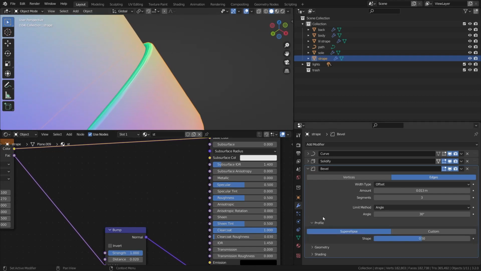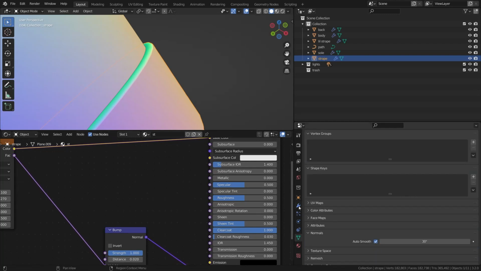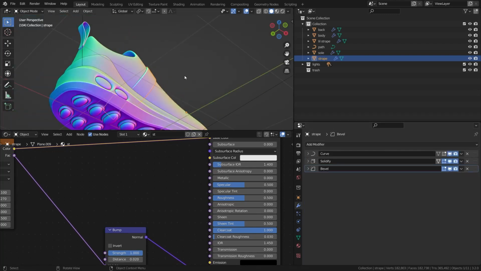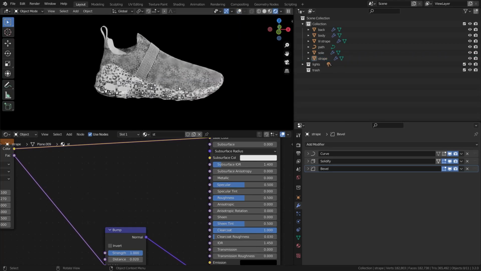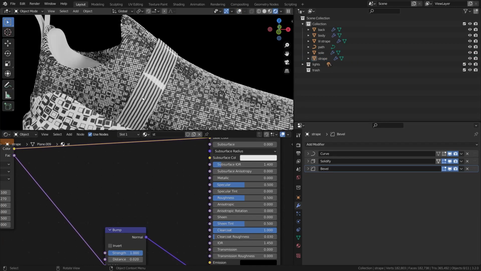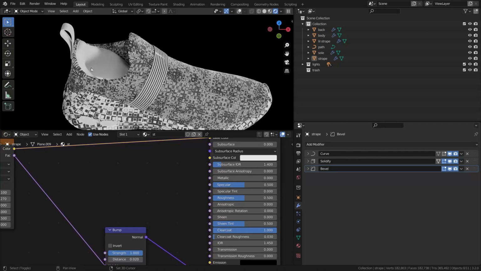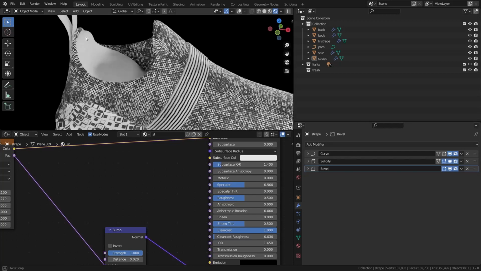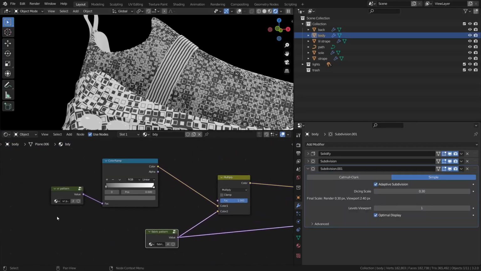And then I'm going to go to the shading here and harden normals, and then go to the normals and auto smooth here. Close the bevel. It's pretty much ready. The strap is done. You can put your logo wherever you like here, and always change the colors as you like it. You can also change the pattern here or the scale of the pattern.